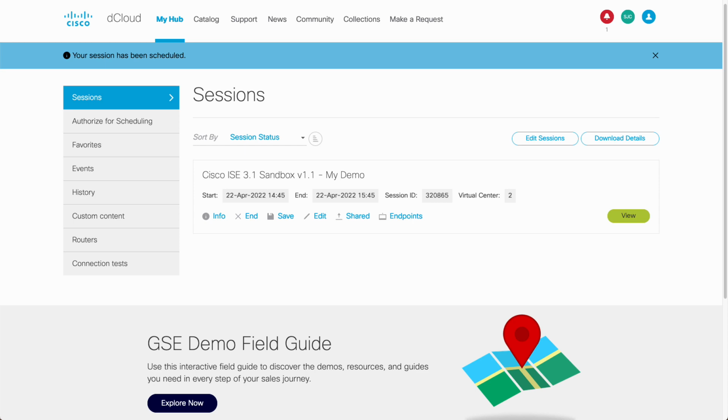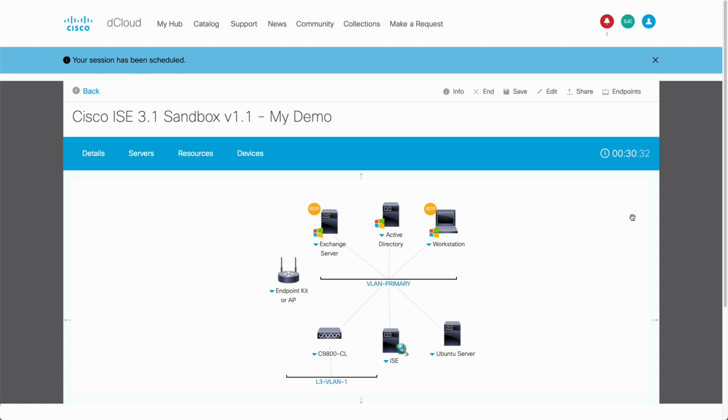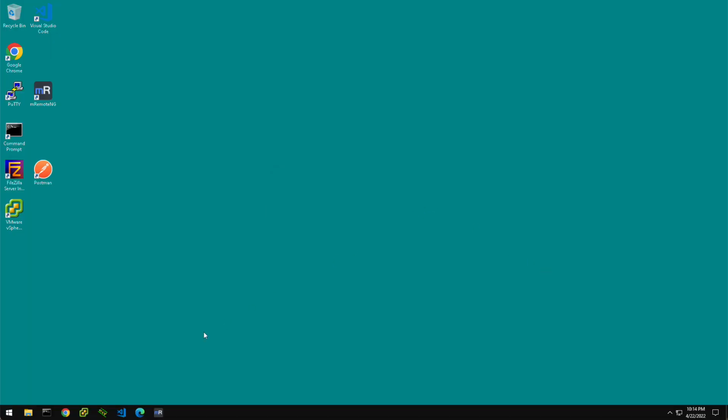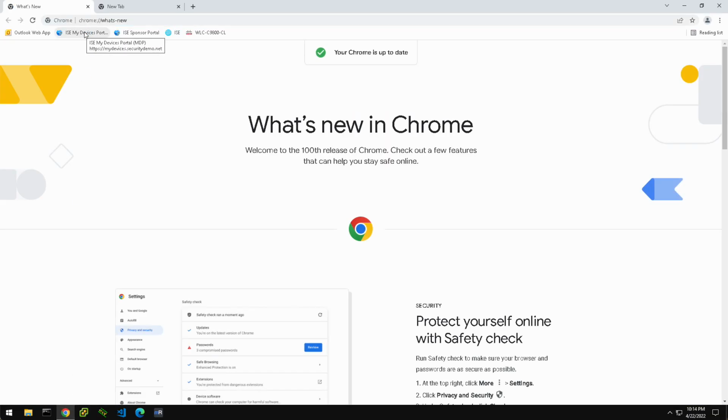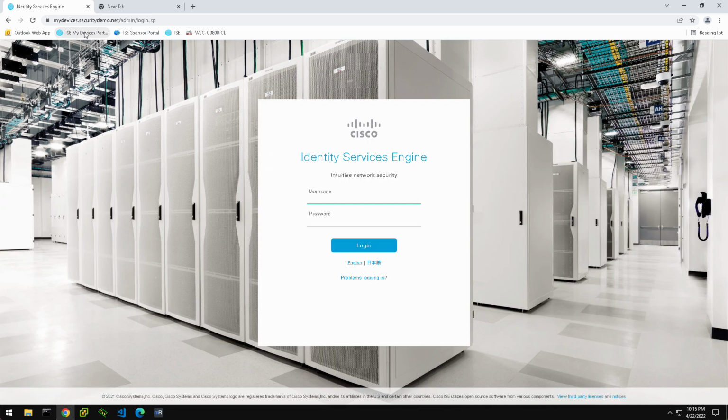Once the dCloud pod is ready, you'll see the view button. We can go ahead and look at it, and you'll be able to see all of the different resources available in the dCloud pod. So you can see that we have the workstation is available via RDP. We can click on that. You can see if you wanted to log in directly with a VPN connection, these are the credentials you would use, and that's the IP address you would use. Or you could just click remote desktop and it would immediately launch a web RDP session. And if we wanted to go ahead and open up ISE, we could open our web browser and we could just click on ISE and we could log into it.